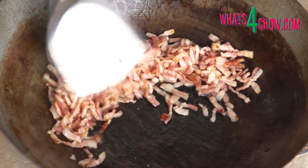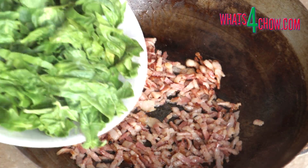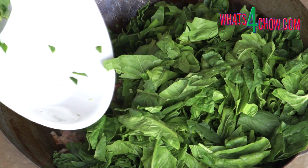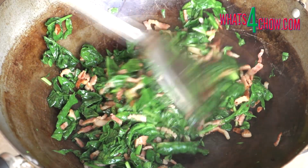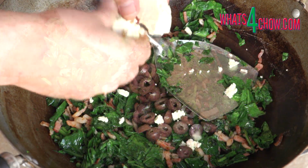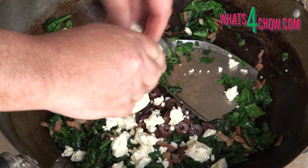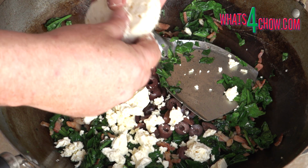Heat your wok or pan over medium-high heat and fry the bacon until lightly golden. Add the spinach and fry this until the spinach is totally wilted and tender. Turn off the gas or remove the wok from the heat and add the olives and crumble in the feta cheese. Put this aside to cool.